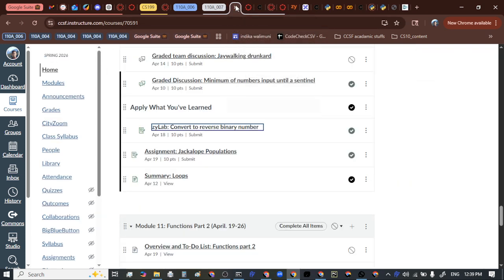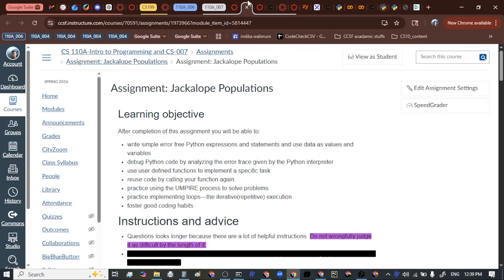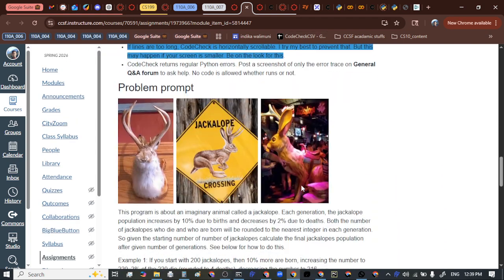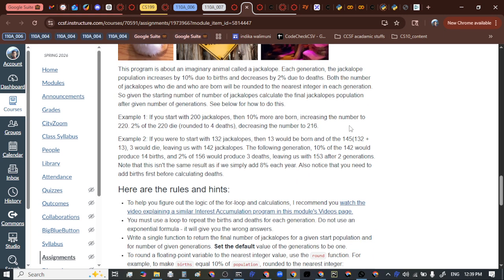And then the assignment. So this one is a kind of interesting problem. The Jacob problem. Okay, so you have to calculate the population based on number of generations.